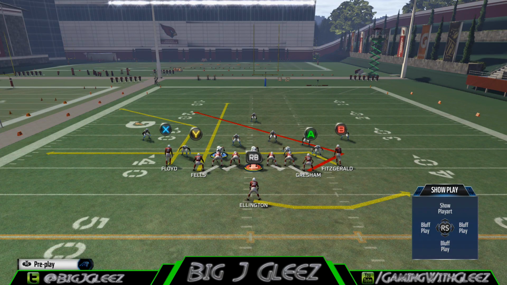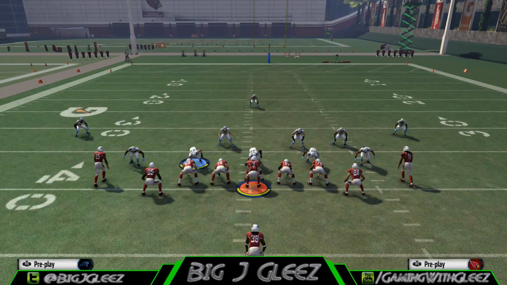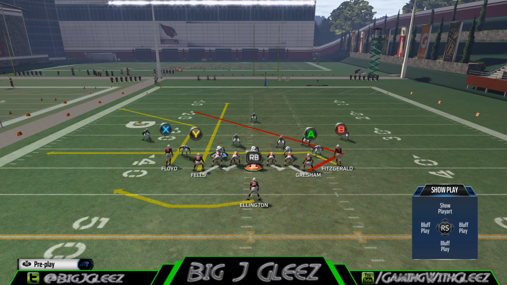Now when running this play, you always want to run it to where the corner ball, where you see X, he's on that corner route, that's going to go to the short side of the field. We're also going to make sure our running back is going to the same side. Now what this is going to allow us to do is create a flat corner read, and it's going to force the underneath defender to have to choose which one to defend. We also have the angle route on A, and we also have the drag route on B, and all of this stuff beats both man and zone.